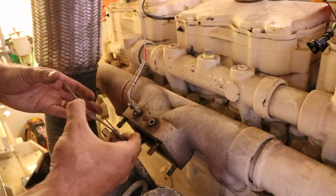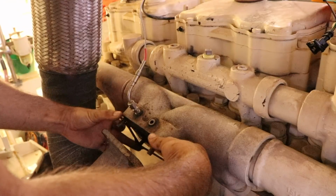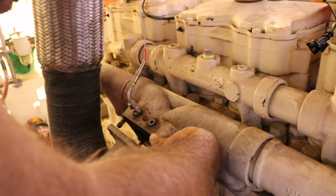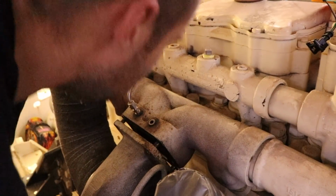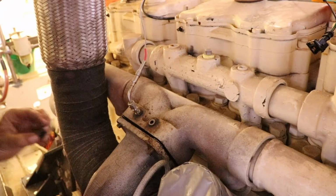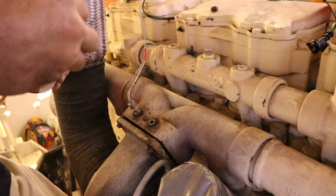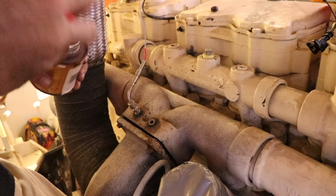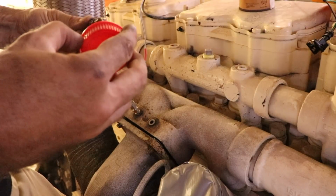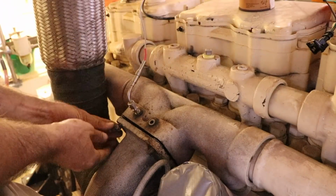Right, it goes that way around. Get in there. One thing I do like to do when I'm putting these sort of bolts onto a hot surface is I like to put a little bit of this stuff on the sealing face, just so that there's no chance I'm going to have dry metal on metal.